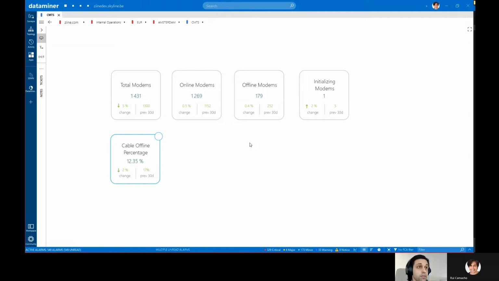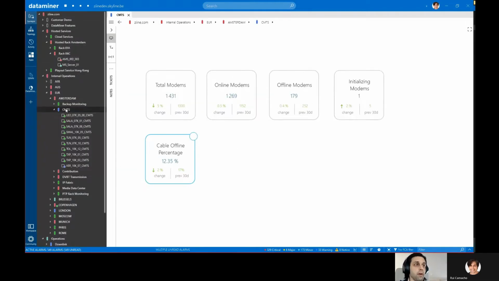can use trending groups. Trend groups are essentially collections of parameters that can be displayed in a trending chart at the same time. You can edit these as you see fit. Now, we used cable modem termination systems in other demos to explain trending groups before, and we're going to do so again, but this time here on the DataMiner system, so you can try it out yourself.